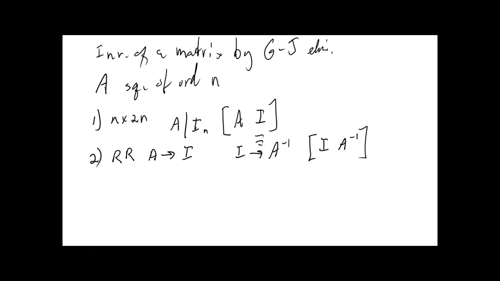Now, check your work. This is the third step, and this is always a lot of fun. Check your work by making sure that A times A inverse is equal to I, and also that A inverse times A is equal to I. Now, that sometimes takes longer than the rest of them put together, but you can still do it.